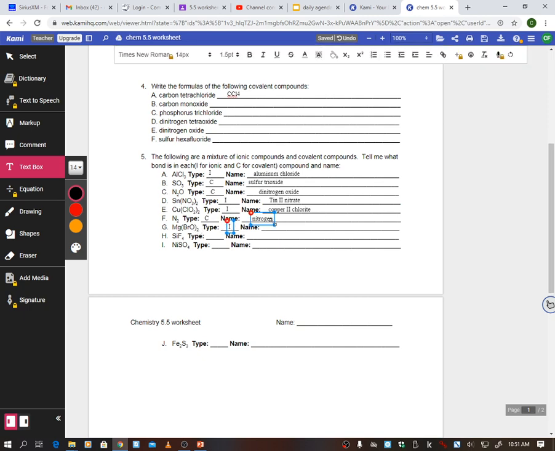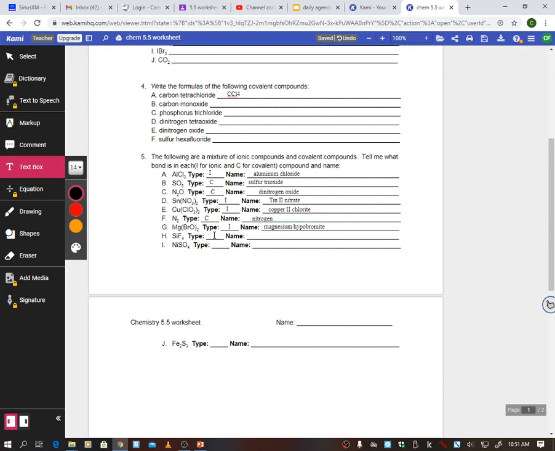All right, now we have Mg(BrO)2. I see this polyatomic ion, so right away I'm like, that is an ionic bond. I'm going to name it. That is always my first step. It is magnesium, and BrO is bromate. Let me make sure that I'm getting the, no, just BrO is hypobromite. And then I always ask myself, do I know the charge? And I do. Magnesium is a +2, and I can find hypobromite on that paper. It's a -1. So I don't need a Roman numeral.